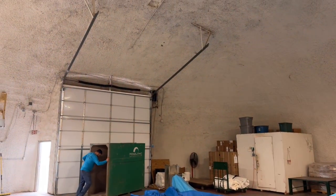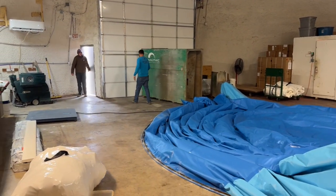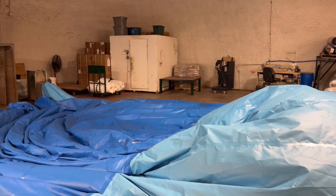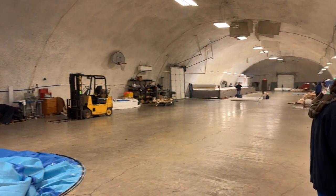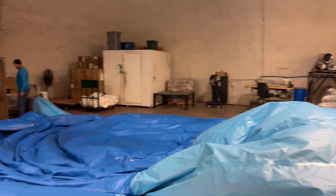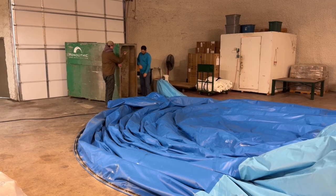This facility in here that we're working in is incredibly, just super warm right now. I mean, I think we're at 75 degrees in here. And we're cooling this whole facility with two mini splits. You can see one there in the middle and another one down here at the end. And that's it. Super energy efficient. Back to the project at hand.